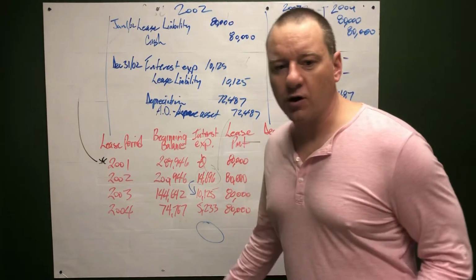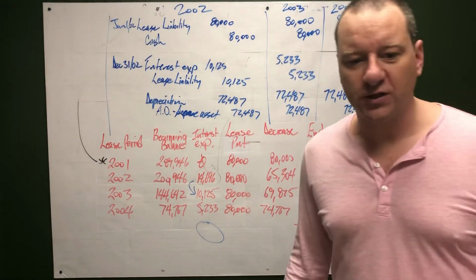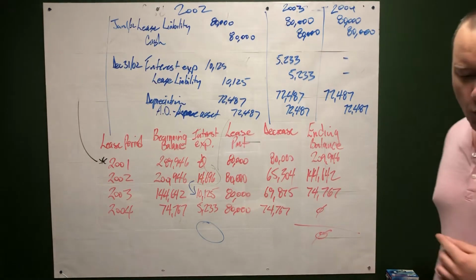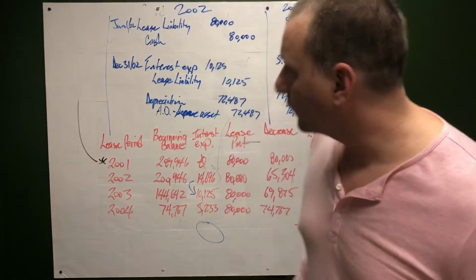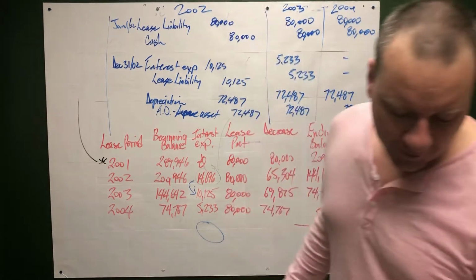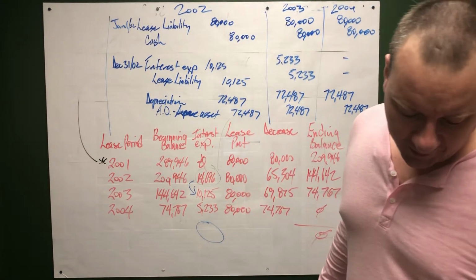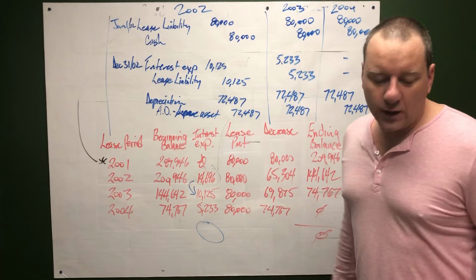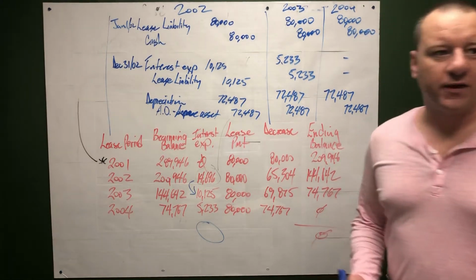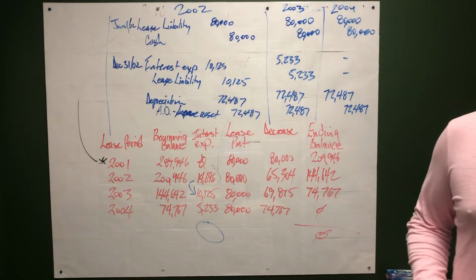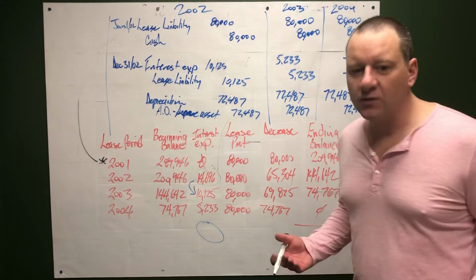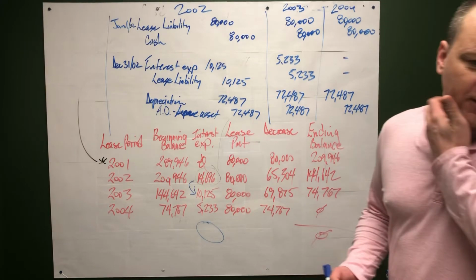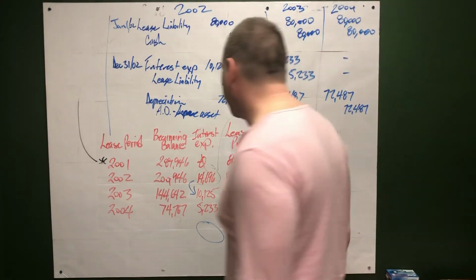Okay, so we want to go through our criteria. Is there a bargain purchase option? In this case, there is not. Why? Because if we want to buy it out, we've got to buy it out for $64,000. Now we've got to look at the useful life. Is it greater than 75% of the economic life? In this case, it doesn't say if it is or it isn't, so let's just assume it isn't. So then we'll go to criteria 3.